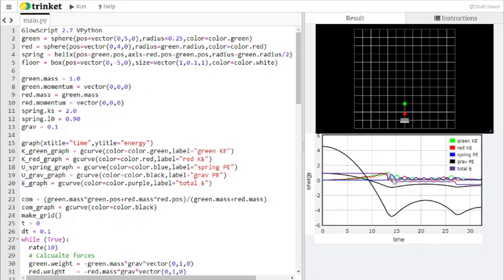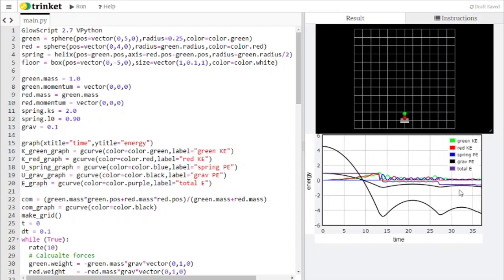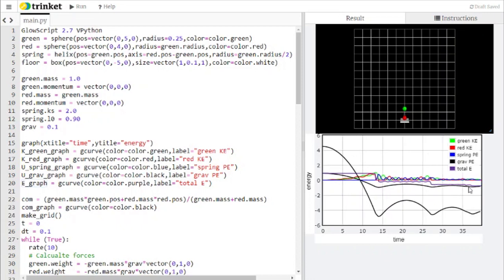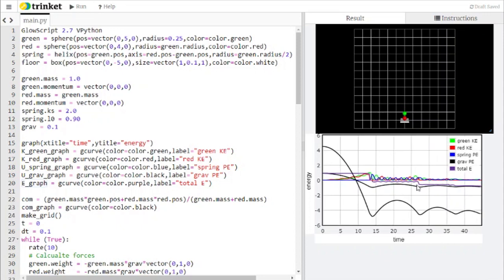Basically they're oscillating, behaving the way you would expect them to, until they come into contact with the floor. The floor is basically messing up our conservation of energy here. And there we go again, we lose a little bit more. That's interesting. You lose some energy here, you lose another amount here, you lose a smaller amount here. It'd be interesting to try to figure out how much those losses are and see if you can model that. That would make a good problem at the end of the video, I think. But in between that, things are oscillating like you would expect.